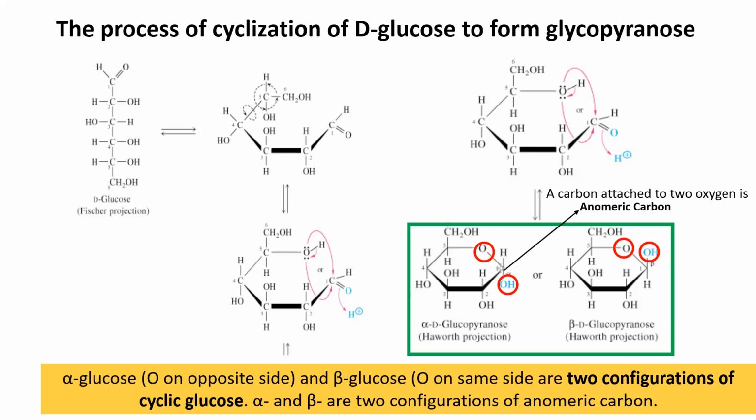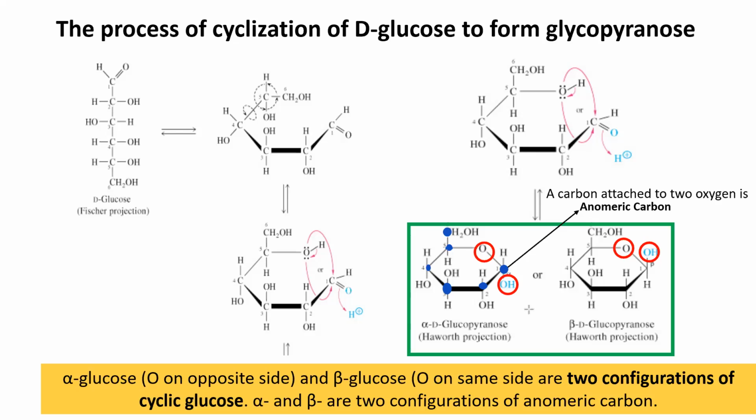I just want to tell you that these were actually carbons when you made them a ring. So it's not like you need to learn. I would never ask you in the exam how to make this ring. But you have to remember, even if it is a ring, first of all, this is a carbon. It's called carbon 1, carbon 2, carbon 3, carbon 4, carbon 5, and carbon 6. Now, what is an anomeric carbon? Anomeric carbon is a special type of carbon that is attached to 2 oxygen.